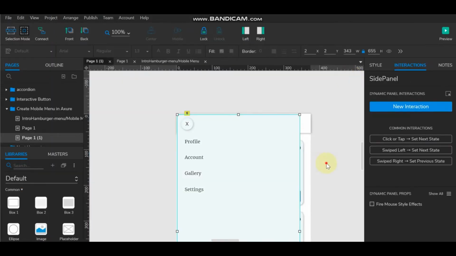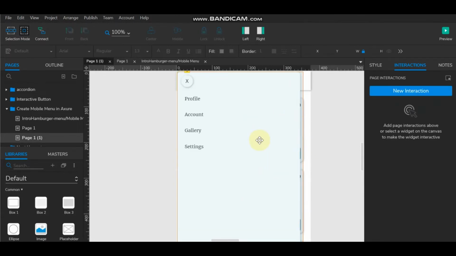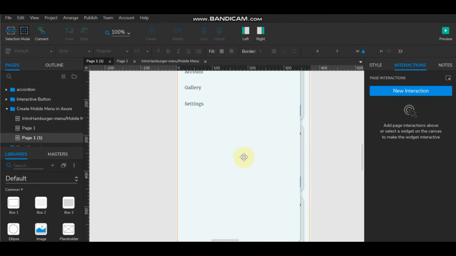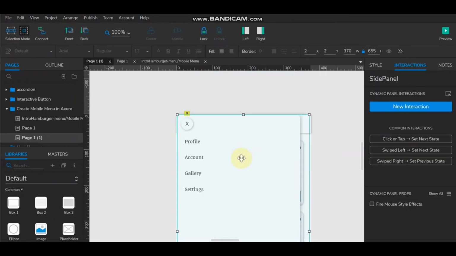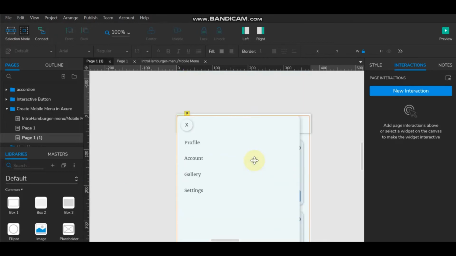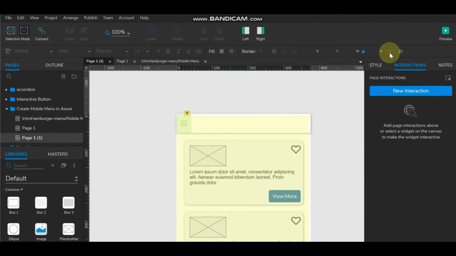Okay, so before that I'll increase this width so this shadow effect will be there. And little down. So now it is looking fine. Now I'm going to hide this. Now we'll preview.